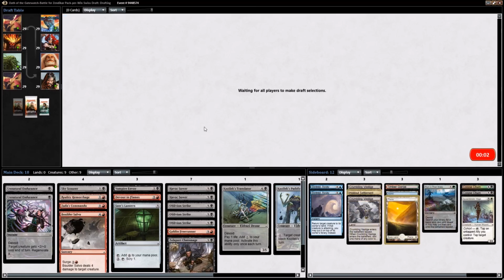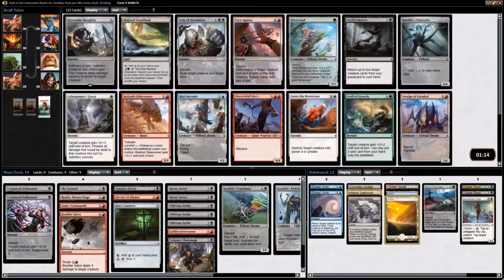Alright, so pack 3, really looking for, oh, I don't know, probably not Gruesome Slaughter. I don't want to go down that road again. I think, God, there it is, the Grip of Desolation. That is exactly the card I was thinking of when we were discussing if I would take a creature. I don't think I can. I think I have to take the Grip.